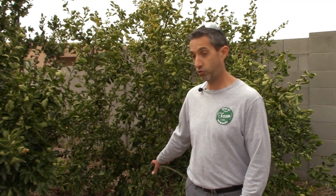A few things that we do look for. We like to keep the middle of the tree cleaned out as best we can, to keep branches away from the trunk. A lot of your citrus is going to have thorns on it, so anytime you have something scraping up against the trunk, that's never a good thing. With this tree in particular, it's very low to the ground, and we've had a lot of our citrus on the ground, which is not good. We're on a farm, we feed our animals, and so we definitely have rodents here. We don't want to have fruit on the ground, just not a good thing.